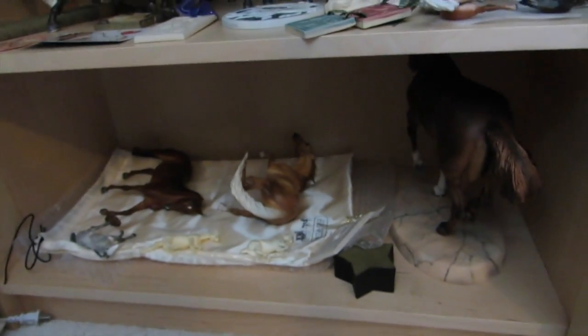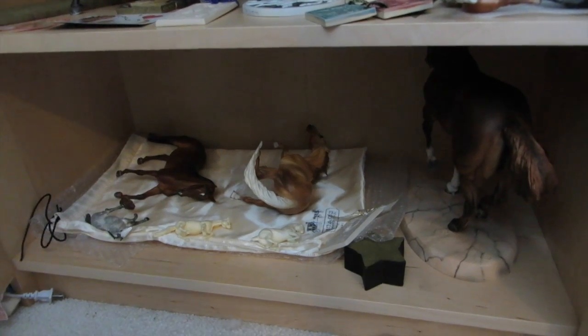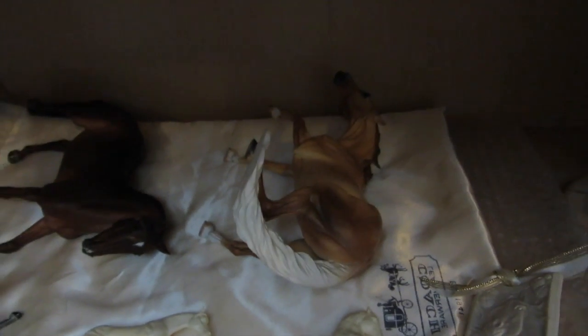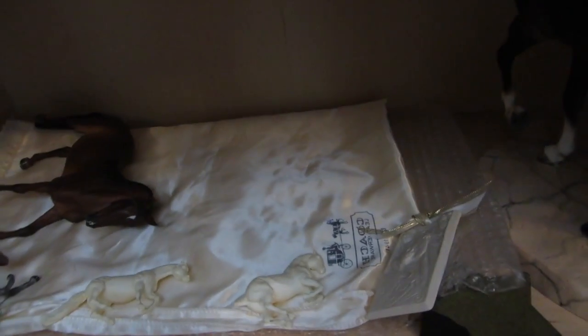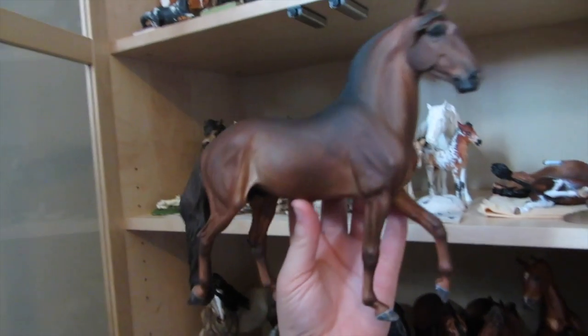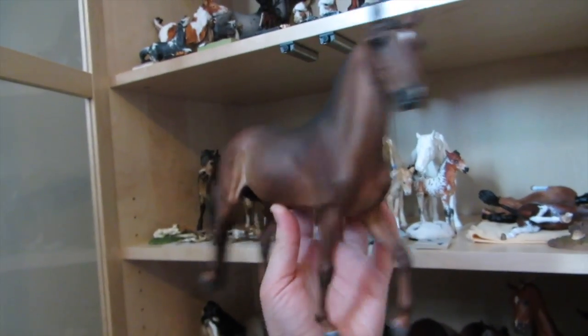Down here is a random shelf waiting to be filled in, but it mostly holds my horses who cannot stand up because I don't want them to warp. That includes cha-cha — I always suggest laying him down to make sure he doesn't warp. These are going to be really dark because of where they are, but that is cha-cha, and then enviado — I don't want him to tip, fall, or warp. He's a lot prettier in person. Some randoms and then one guy who is damaged.